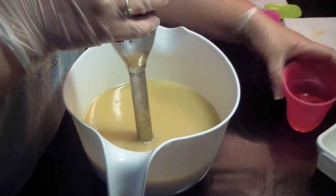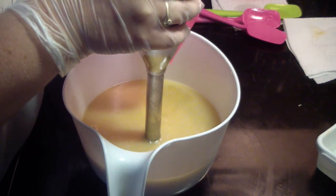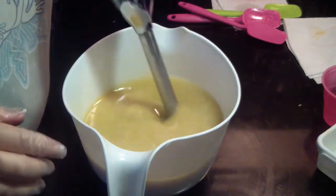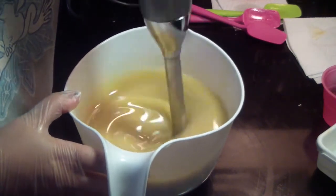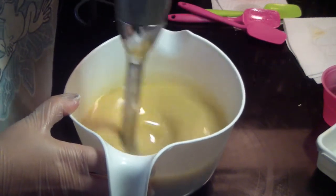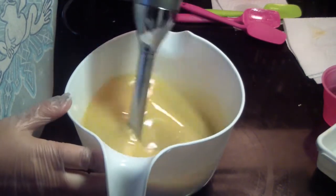Alright, let's put our fragrance in and hope it does well. Sex on the Beach is a mixed drink, and it's fruity, peachy, smells absolutely fabulous. I don't see any ricing.